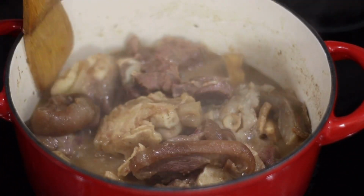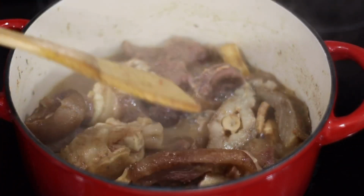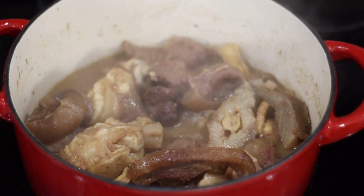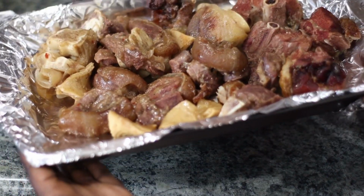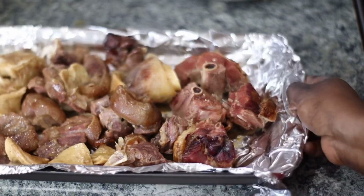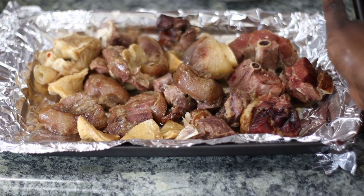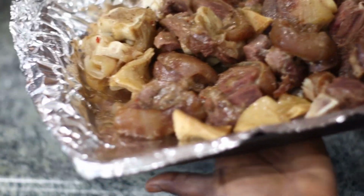So I'm gonna go ahead and get all the meat out. I have already taken the smoked turkey out. Yes, I took out the smoked turkey because that boils faster. So now I have the smoked turkey and all the meats on my baking tray. You can choose to fry this, but I go for a healthier option, so I just put it in my oven and turn on the broil settings, which is your grill, and just grill it just to give it a light, golden brown color. You don't want it to be too dry.